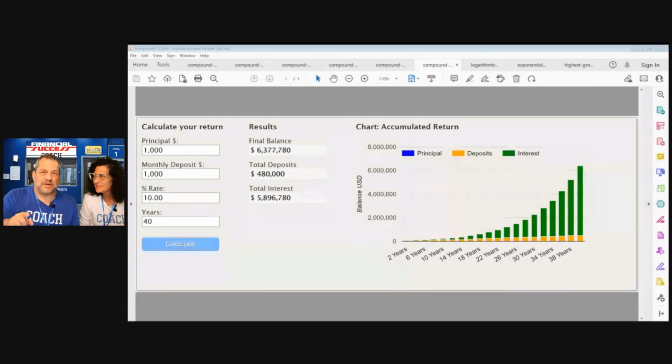Now imagine if your parents or grandparents had started this account for you when you were a baby. What kind of a jump start do you get on your life, right? It's not the early years. It's the back end years. It's that 50, 60, 70 years later where you get that compounding, that doubling. Like, that curve is very steep now, okay? And this is what we want you to take advantage of.